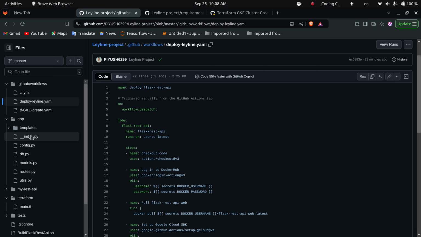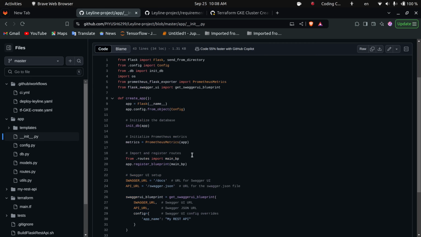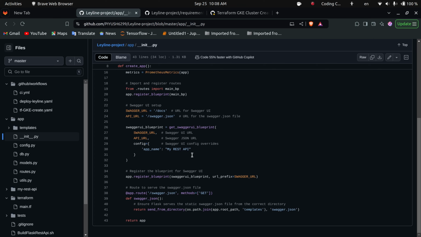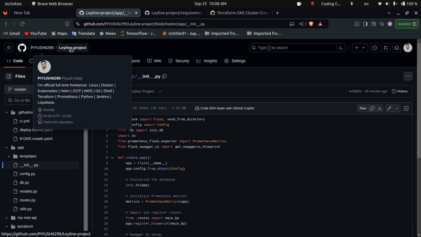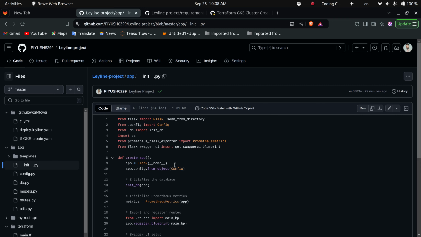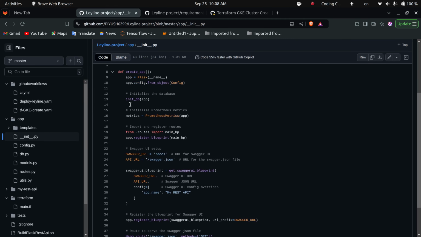Okay, now we can see in the project there is an init.py file. I think you have already seen these files in my repository. You can check out this repository, Piyush 629 and the Leyline project. I will also add the repository URL link in the description.